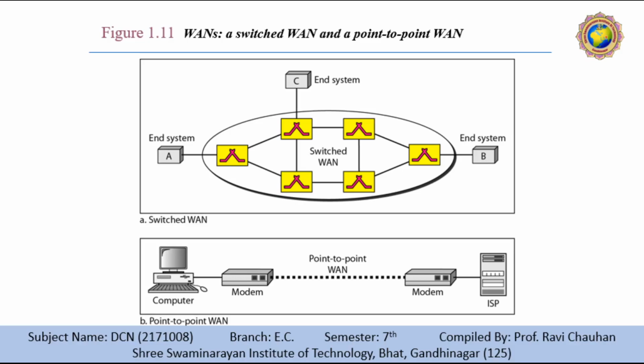We normally refer to the first as a switched WAN and the second one as a point-to-point WAN. As we see in this figure, the switched WAN connects the end systems, which usually comprise a router, an internetworking connecting device that connects to another LAN or WAN. The point-to-point WAN is normally a line leased from the telephone or cable TV provider that connects a home computer or a small LAN to the internet service provider, ISP. This type of WAN is often used to provide internet access.